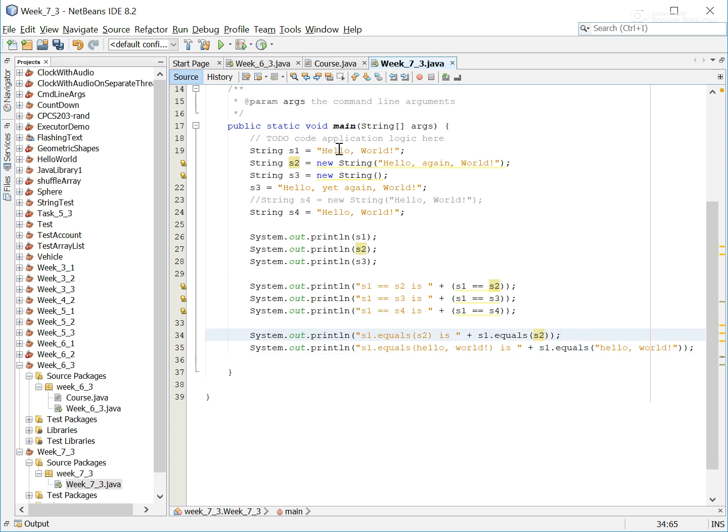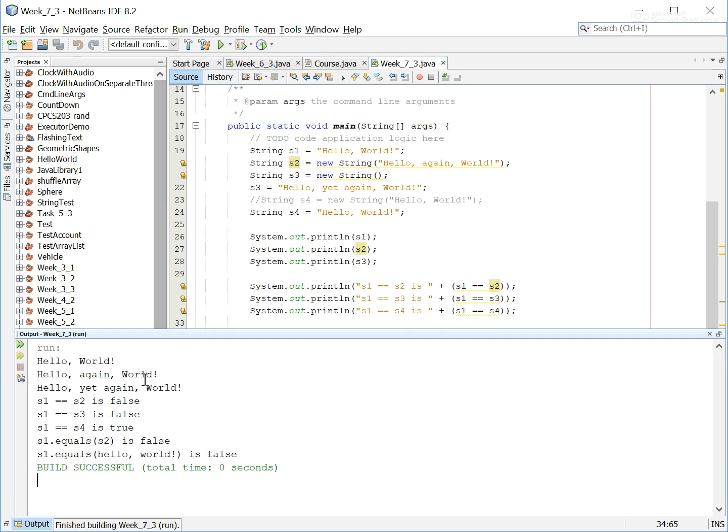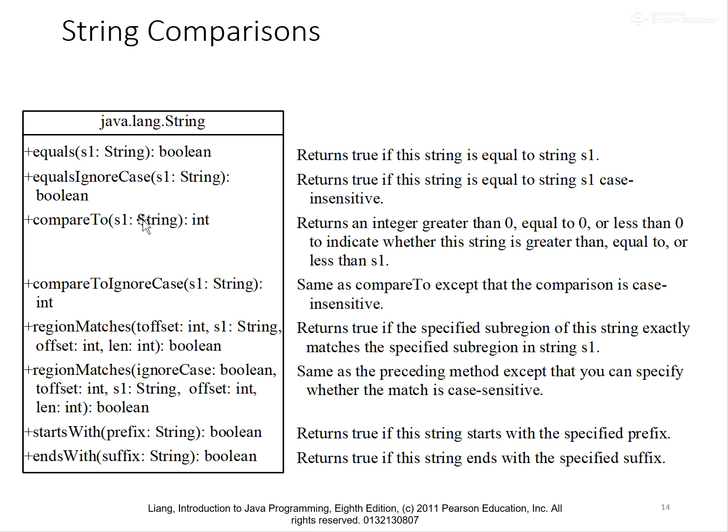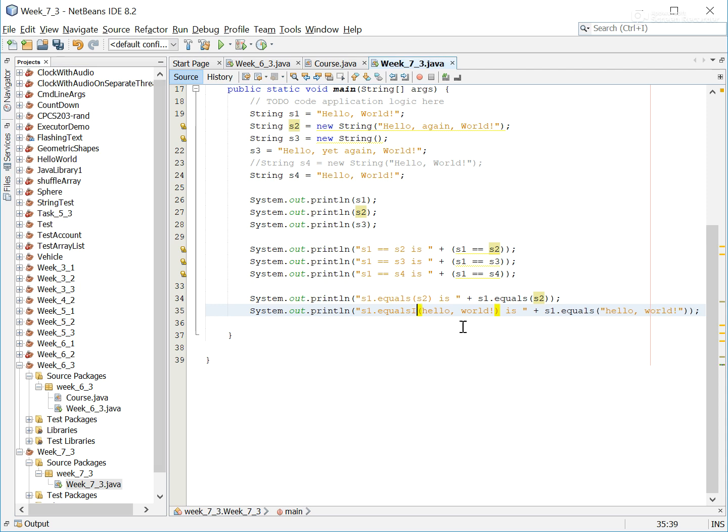Okay. So first we compare hello world against hello again world. Should be unequal. And then we compare S1 with hello world, but hello world is in lowercase letters. This should also be false actually. Let's try that out first. False and false. Okay, let's make a slight change, and let's use the equals ignore case method.